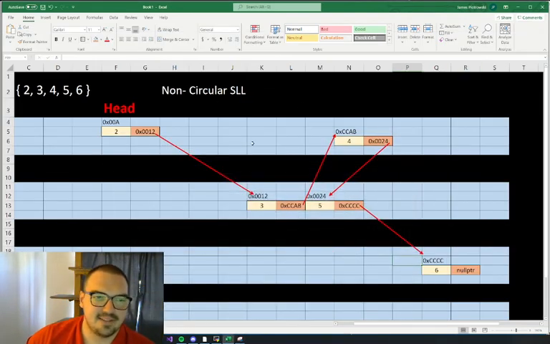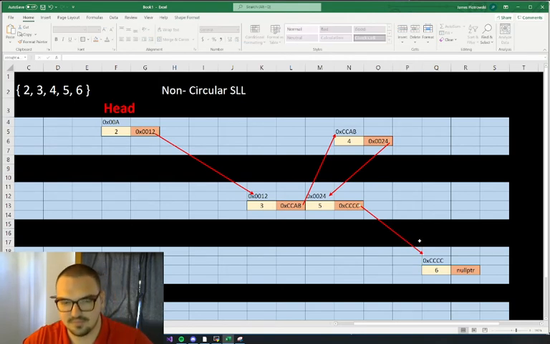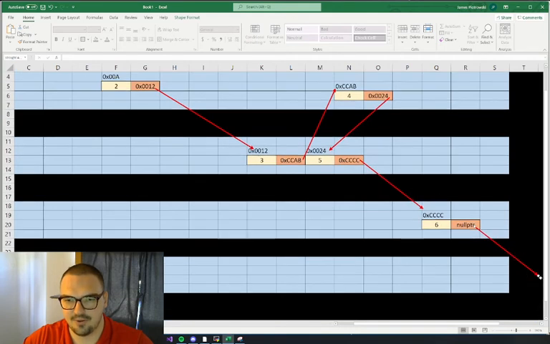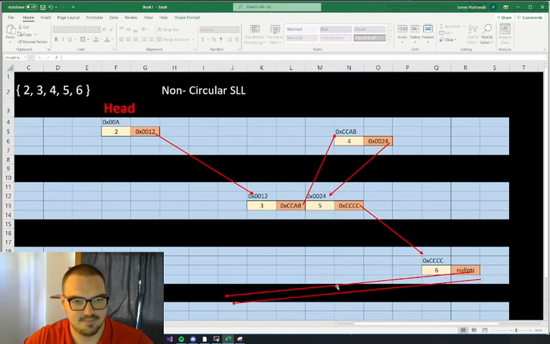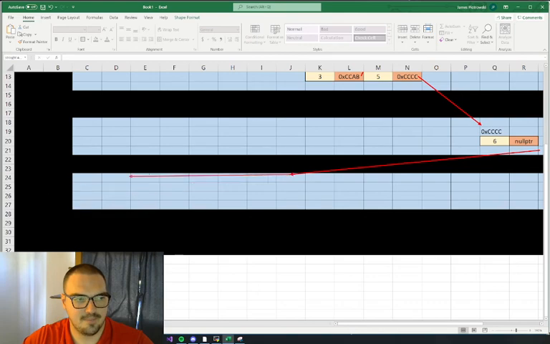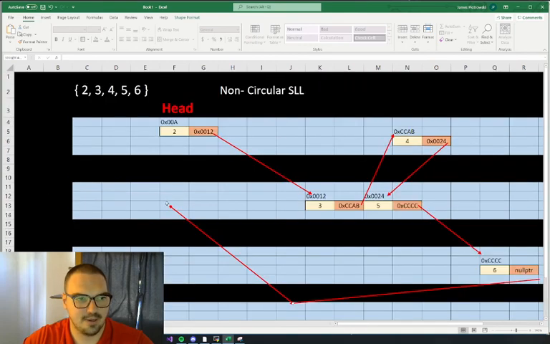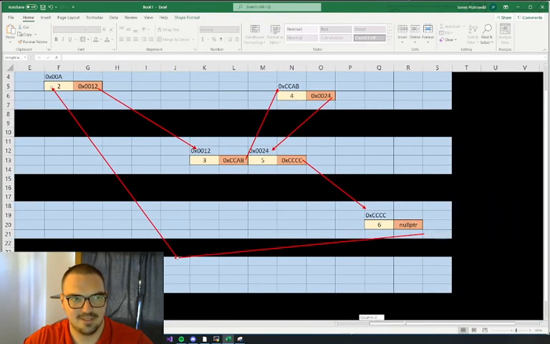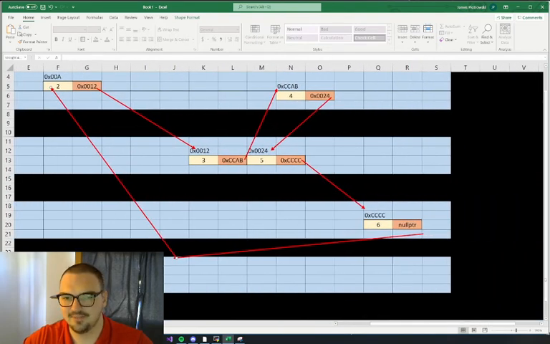Now our next one is, let's say I want it to be circular. Well, that is pretty easy. All I have to do is add an arrow here. I want this arrow to be kind of curvy because it's not going to look very good otherwise. So I'll do it like that, and it comes back all the way up here. And there you have your circular linked list.